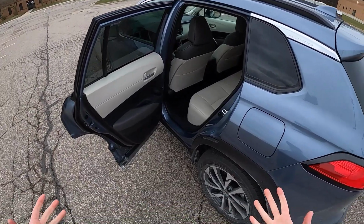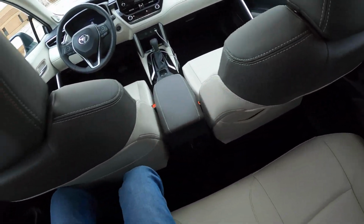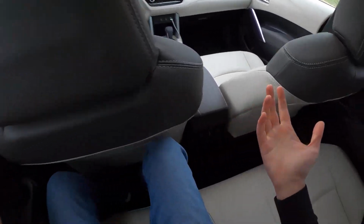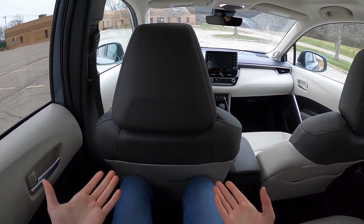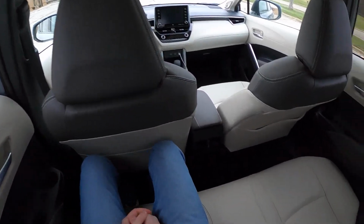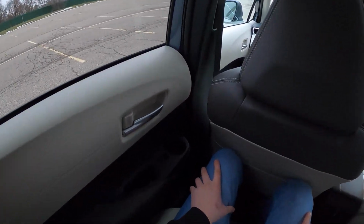All right, let's take a look in the interior, and let's start in the back seat. How much room do we have in the back of this Corolla Cross? All right, well, I'm a 5'11" individual, and I'm all right. You know, it's a little bit claustrophobic back here. Obviously, the seat is adjusted for my driving position, and my legs do touch the seat. It's not anything crazy, and it's not like it's a super hard material that I'm pressed up against. But the ceiling is like an inch away from my head, and I don't know, it feels a little cramped back here.